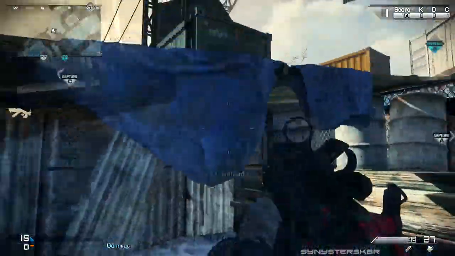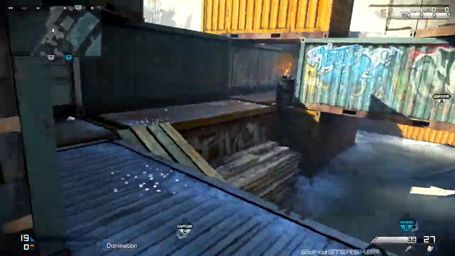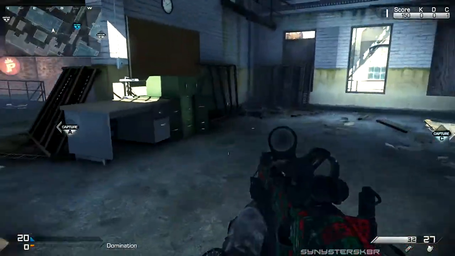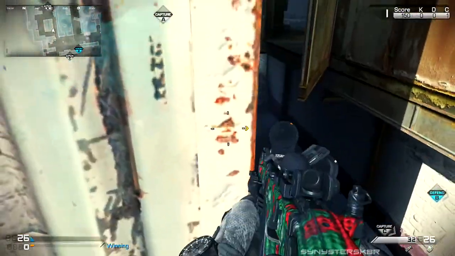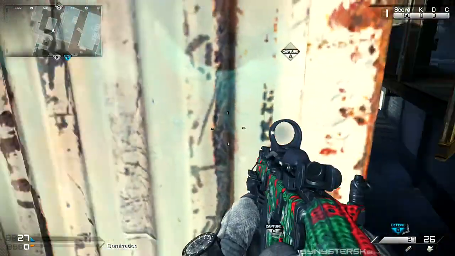Also, the next series of spots we have is over by this brewery by the train. You can jump on this wood and onto these barrels, and then you can get onto the crate that way instead of going around and going up the ramp. And then from this crate, you can jump from the crate to the top brewery window. And also from this crate, you can jump to the corner of this orange crate and sit there. You can get leaning kills easily if people are spawning at A. You have a nice little line of sight down that alley.